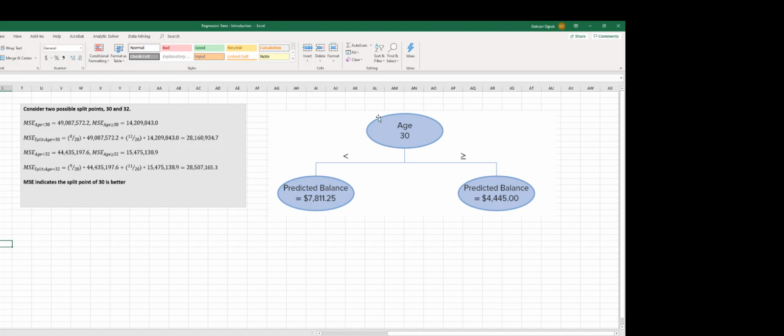So here on the figure you can see the regression tree when age is the only predictor variable used in our analysis. As I mentioned earlier, the recursive partitioning process used for classification trees also applies to regression trees. In the following video, we will now develop a prediction tree with Analytic Solver.